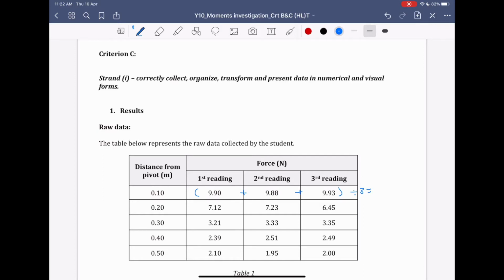This will give you on the calculator 9.90333. And okay, so how can you decide how many decimal places you need to take? In fact, it's not about decimal places, it's about significant figures. It's about how many digits you have. And as you can see, my numbers are all to 3 significant figures. So I need to take only 3 significant figures, applying the same rule.